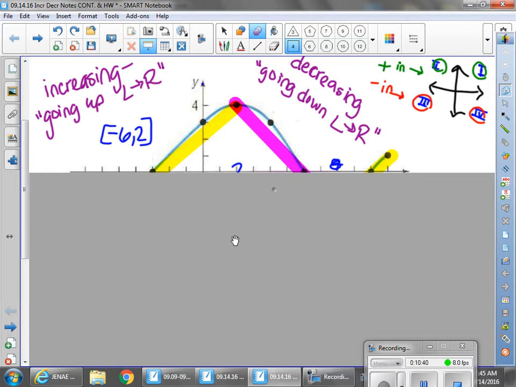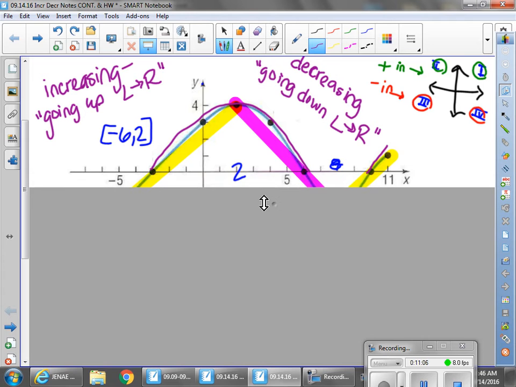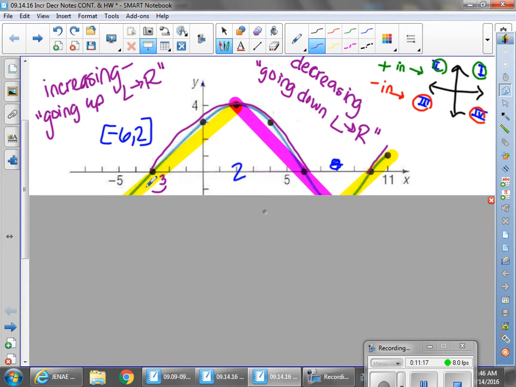That is my positive half. You told me that y's are positive in quadrants 1 and 2. So what this is asking you right now is to pay attention to where this is. How would you describe this as an x interval? And right here. Those are my two positive pieces. So where would that be? What's my first positive interval? Negative 1, 2, 3, negative 3 to where? 6.